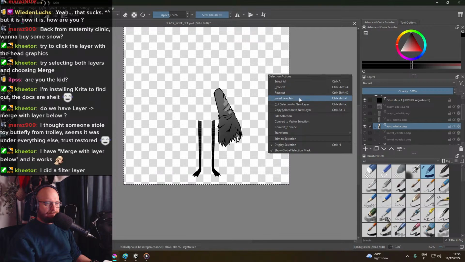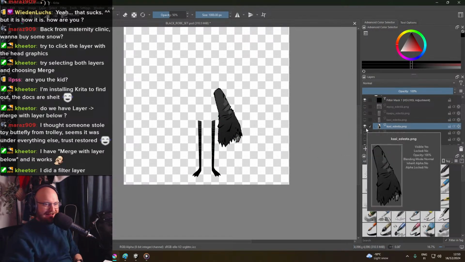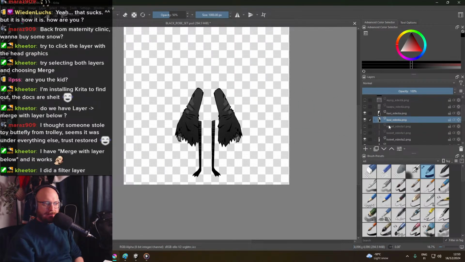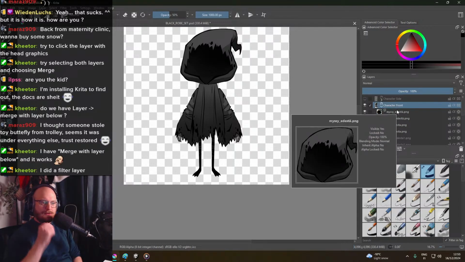Alright. I suppose the legs can just be whatever they were. Okay, so let's see. Did we succeed in coloring this? Delete this. Okay, I think we kind of succeeded.